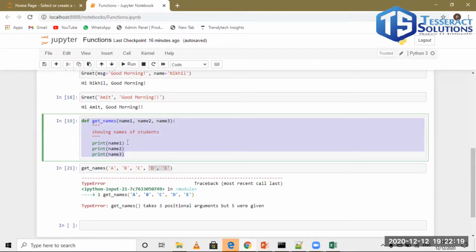While writing it, you don't know how many arguments would be sent to this function. So at that point, instead of putting the parameter names like this, you can make use of another type of parameter called an arbitrary parameter. So how to declare that?